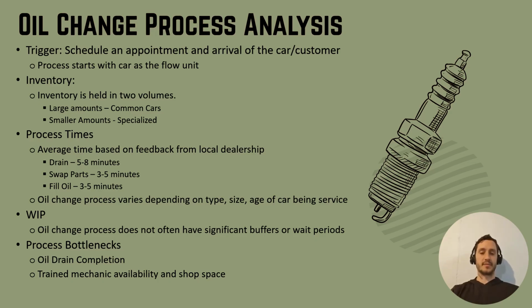Taking a look at the time itself to complete the process, on average, it takes about 15 minutes for a standard car to get through the shop. So your drain takes about 5 to 8, swap parts 3 to 5, and fill oil takes about 3 to 5 minutes as well. This can vary depending on the size of the car, the type of the car, and the age of the car, filter locations, the amount of oil being drained and used, and as cars get older, they need to perform more thorough inspections to make sure that the process is done correctly and has good quality.